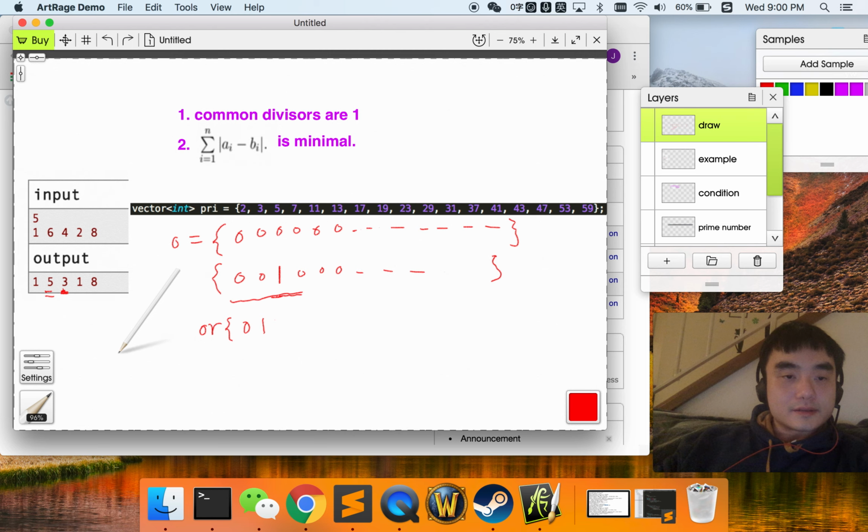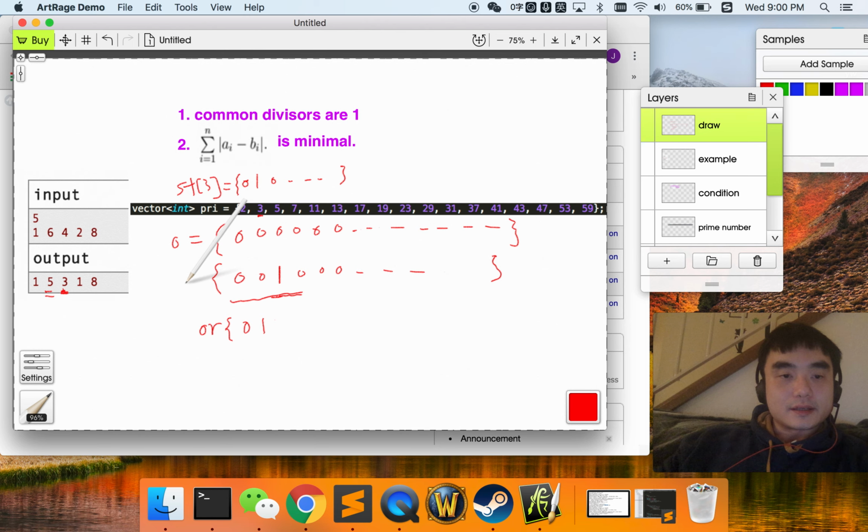So the state of 3 is here, right? 0, 1, 0, right? So only this is the state of 3. Only the binary number at position 2 is 1, right?